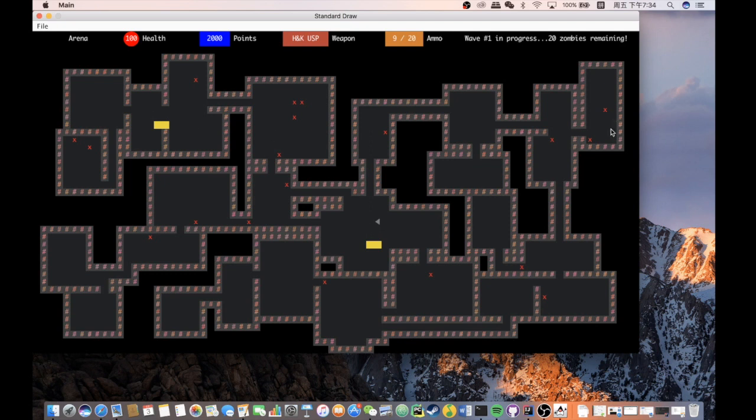So now you can see the zombies have been spawned, and my player is currently facing this way, so my bullets should also go this way. Now let's press space, and you can see the firing rate is extremely slow and ineffective. But you can see that when the bullet hits, the zombie receives damage, and its color actually changes a little bit. And the more damage it receives, the more apparent the color change will be. And this gives the player kind of a way of telling, visually, how much health the zombie still has remaining.